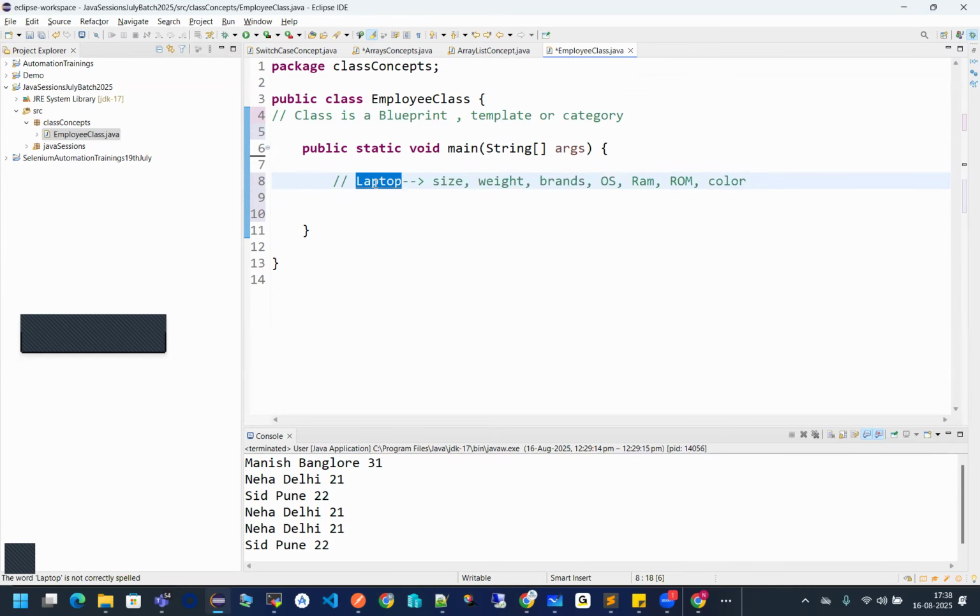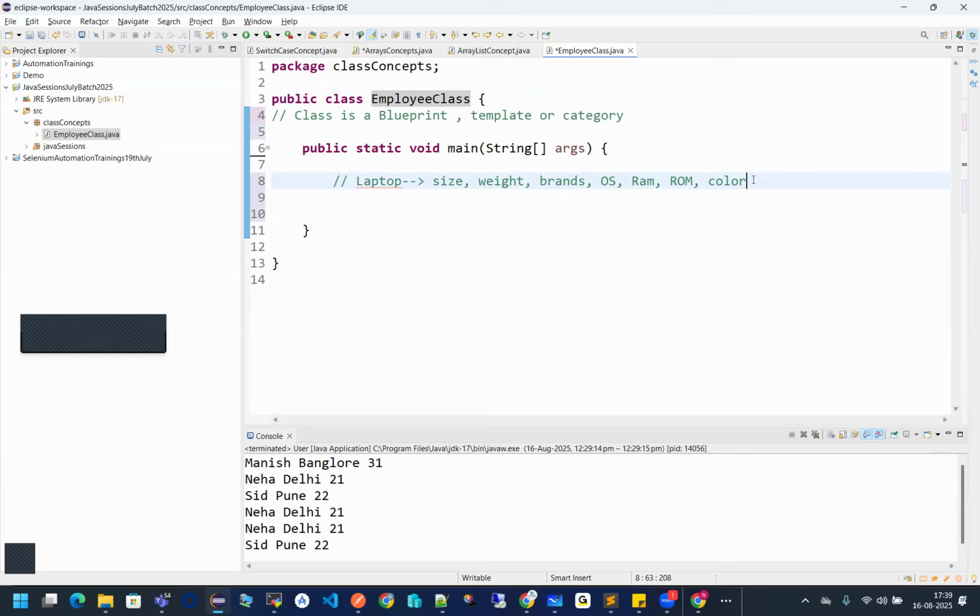By default, this laptop becomes a category for you, and inside that particular class, or laptop category, I can have these many elements. These you can consider objects also. These you can consider different variables also inside the class. So for a particular class, either employee class or a laptop class, I can have hundreds of objects created with the help of these things. Means I can have hundreds of sizes, weights, brands, multiple things. This is one of the cases: I understand that yes, laptop is a category and I can have multiple objects created out of it.